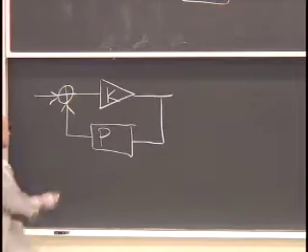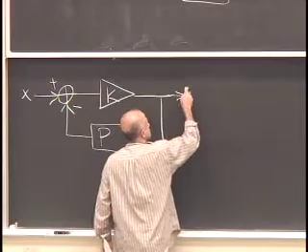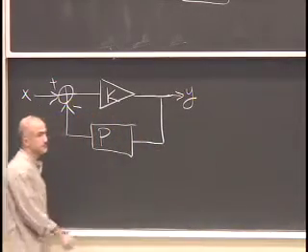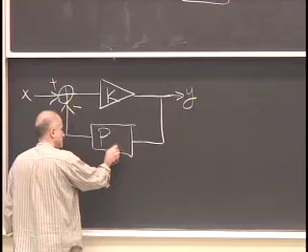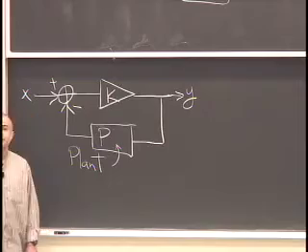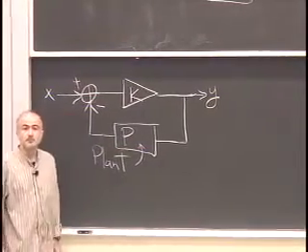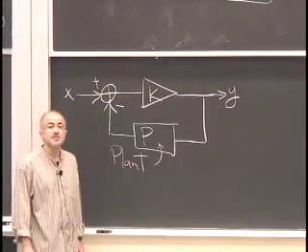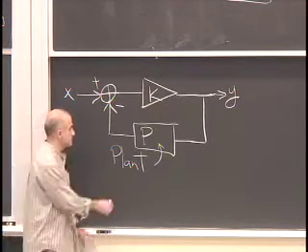Let me see if I have a plus sign yet. I have a plus, minus. X goes here. Y comes out. This, by the way, I use the letter P for this because in feedback theory, this is called a plant. P, the system P. Feedback theory, or in dynamic system theory in general. So this is usually called a plant.